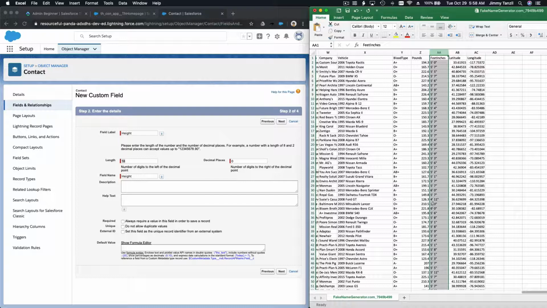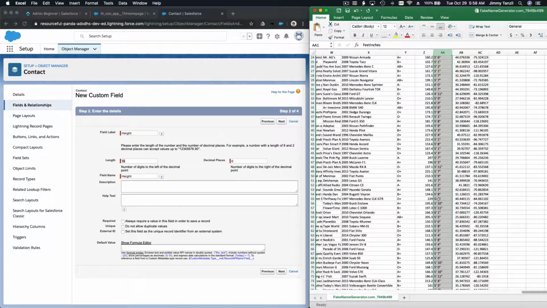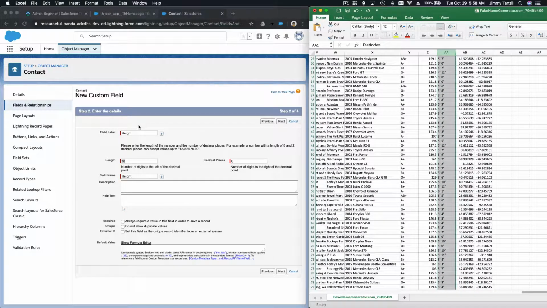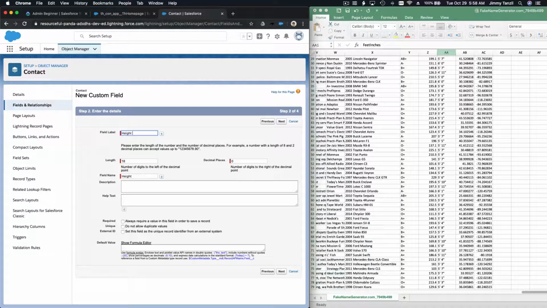So 411 means 4 feet and 11 inches, but we have to make it two numbers. Height, feet, right? And it's just one digit. Feet.